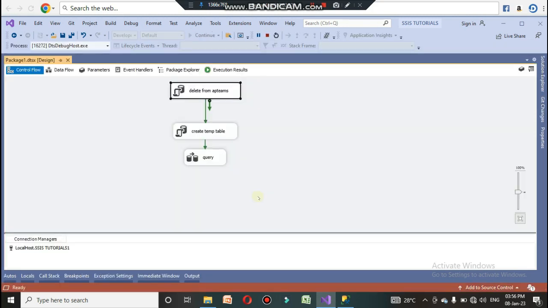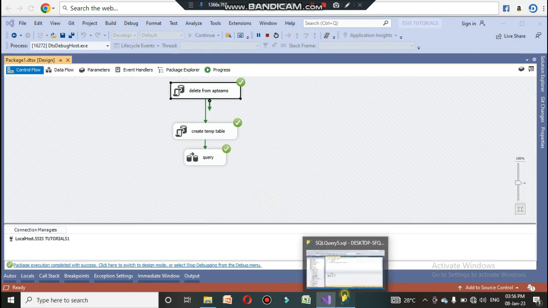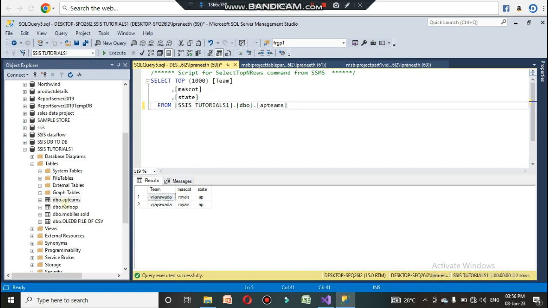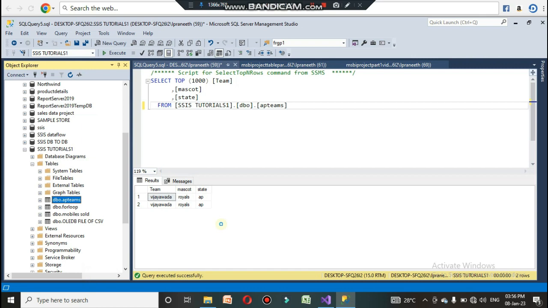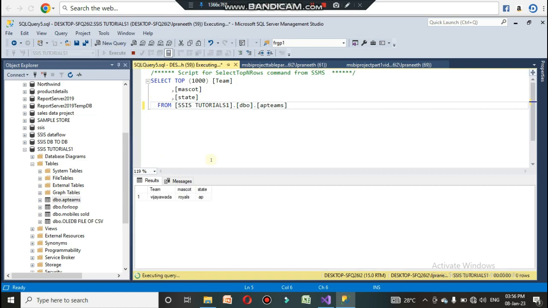So now if I execute, only one row will be present in that AP teams table. So that's why I have used another execute SQL task. So finish. Now if I go here and refresh this one, see, it will be coming as the first row, first execution state, that is only one row. See here.